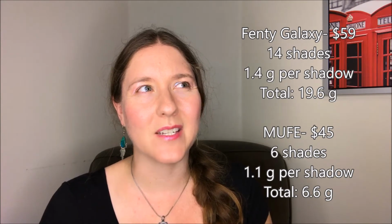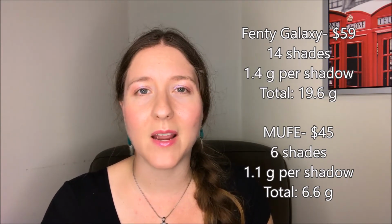I didn't find that there was a ton of fallout necessarily on my arm, but I think with something like that, I would have to use a glitter primer anyway. It did get all over my hands when I was swatching it, and then it just sort of moved everywhere when I tried to take it off. So while it does look very pretty, I have all of those shades already in a different palette. It's not necessary to buy this. I'll be skipping it. Next is the Sephora Face and Cheek Holographic Palette.